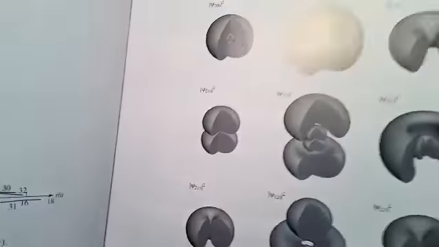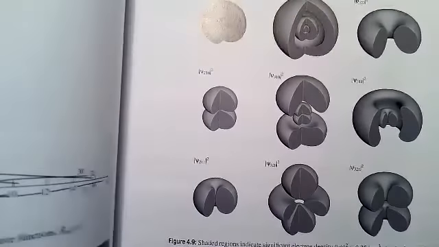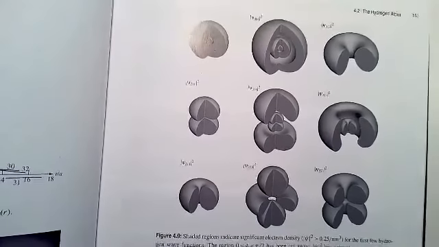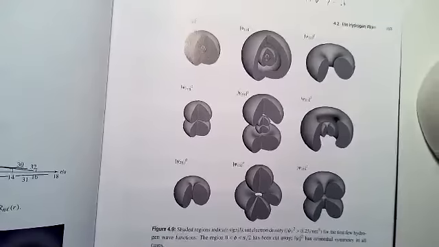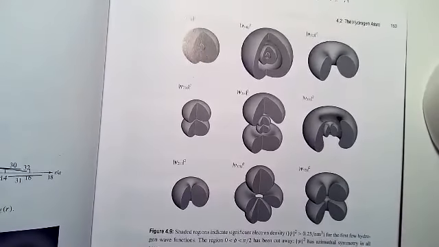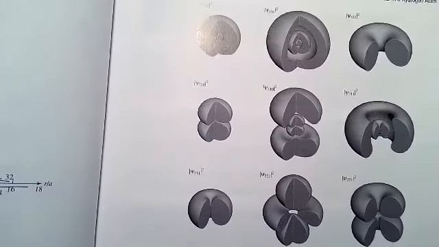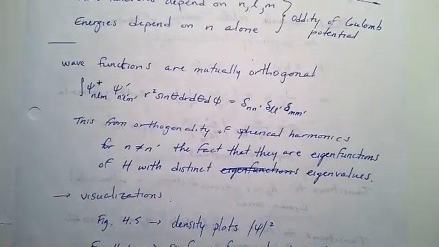Here's another visualization of those harmonics, right? So if we zoom out on that, that is another visualization of these things in 3 dimensions. And those are the spherical harmonics, and they're mutually orthogonal. That seems like a good place to stop this one. We'll continue on at this point in the chapter next time.